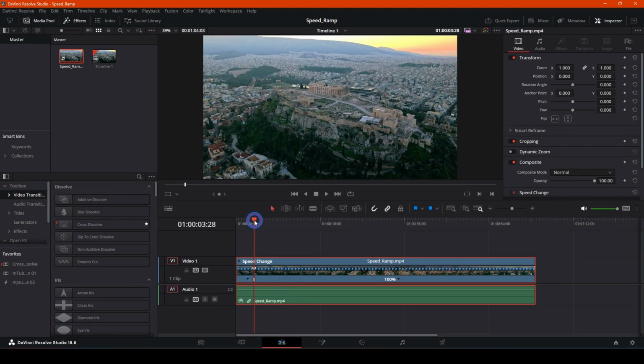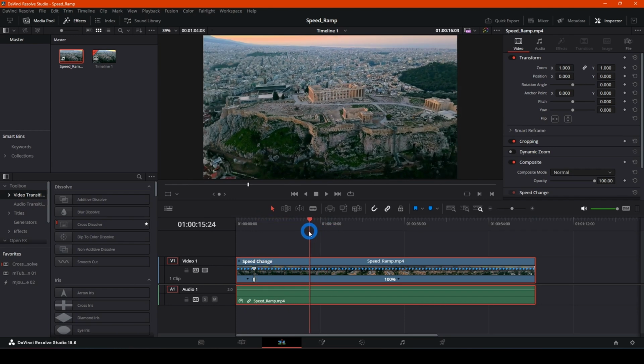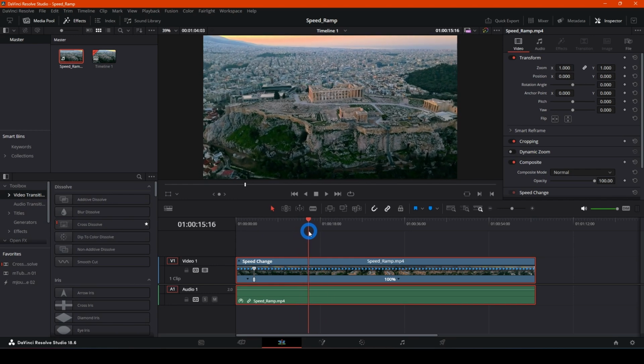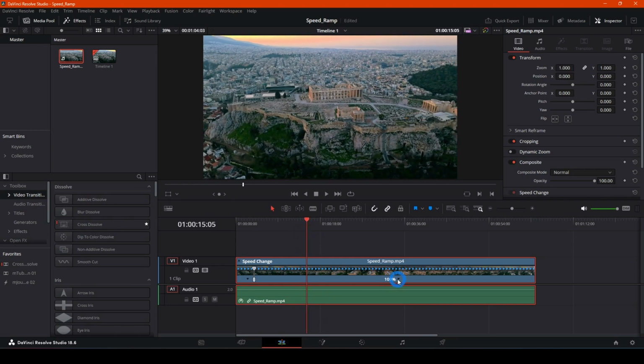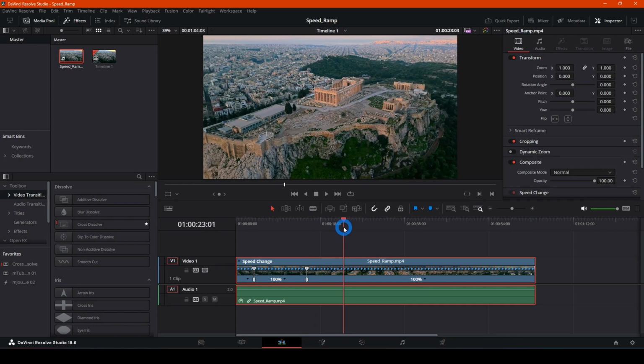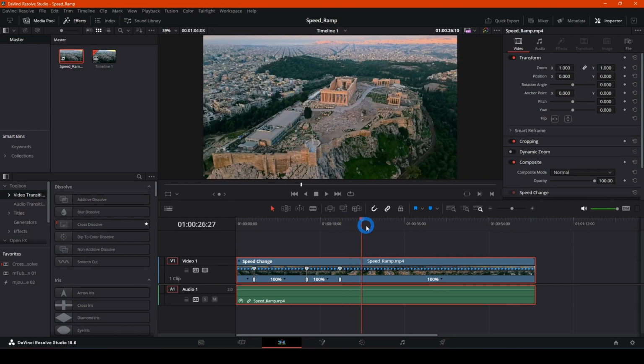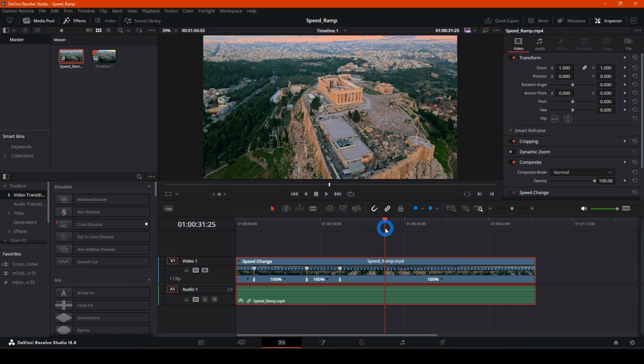If we zoom it out, we're going to see that a little bit better, but let's go to another place where maybe we want to see the video zooming in. Maybe before it starts zooming in, we're going to add another point, and then we're going to go after that a little bit, maybe something like that here, add a speed point, and then add another speed point here. It's just the best way to find the places where you want to speed up and then slow down the video.